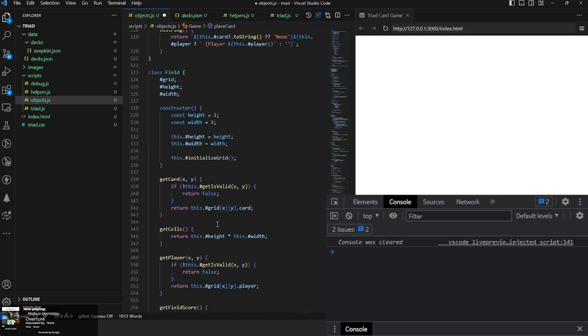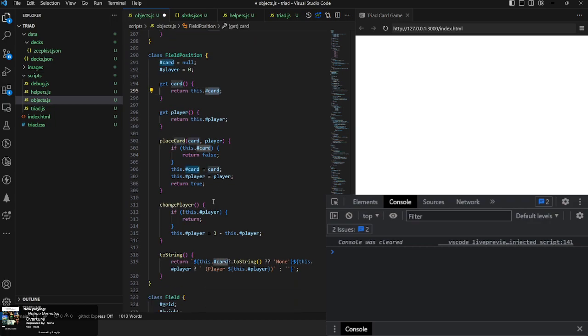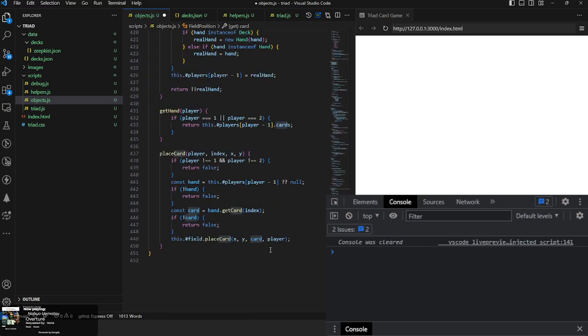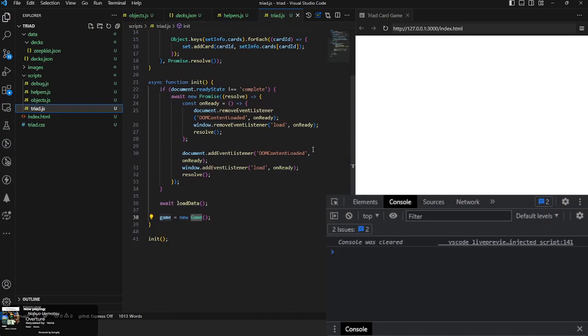So let's see. Card is this card, and so on. For now, what we want to do is, so we have a new game.